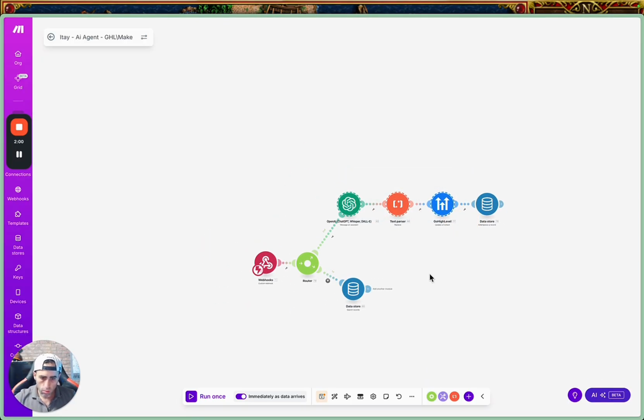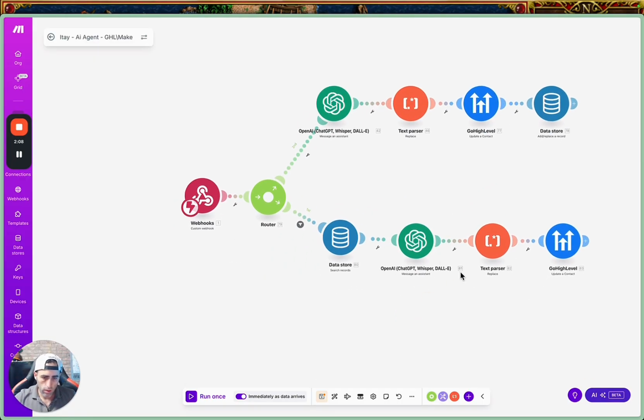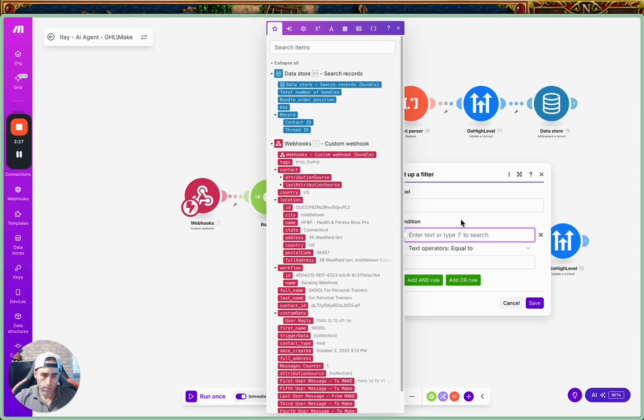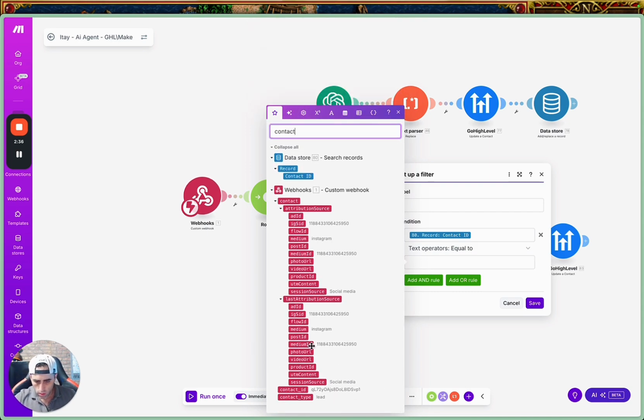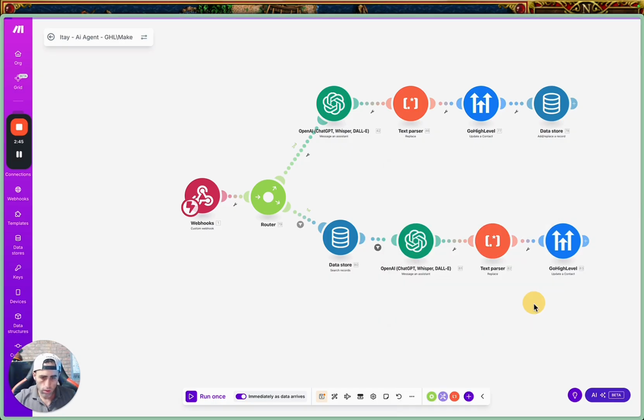Then we're gonna copy all of these three, and we can basically paste them. Alright, okay, perfect. So what we want to do here is contact ID equals to contact ID, contact ID right here, and we're gonna do equals to case sensitive.